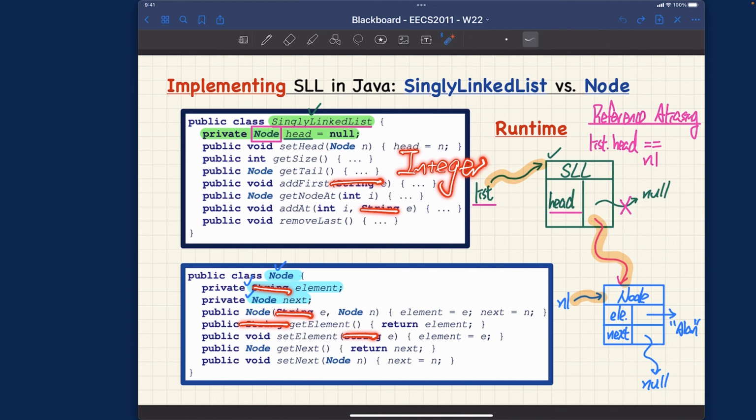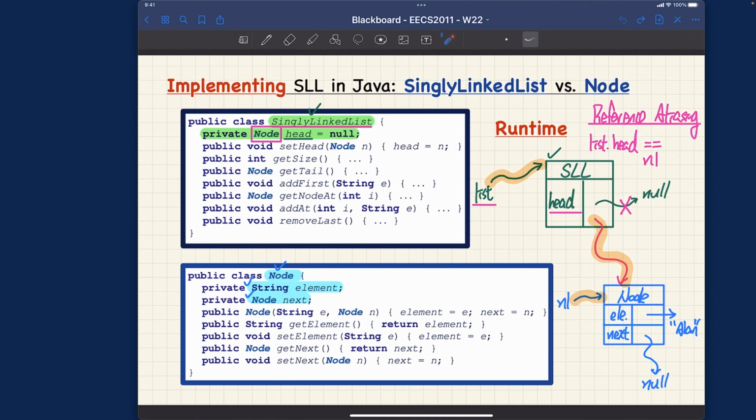That's something we'll definitely like to improve by using so-called generics in Java. And I assume you already learned about the basics of generics maybe in the earlier OOP course, for example 2030, which is a prerequisite for the current course 2011. But anyway, for the next part of the lecture, I would like to present some reminders about how generics in Java can be used, specifically for the singly linked list and also for the node class. You would like to make sure you understand the background study that's required and also the reminders I'm going to present to you.